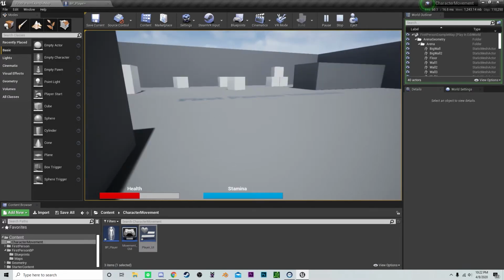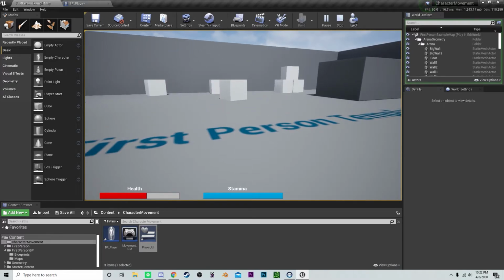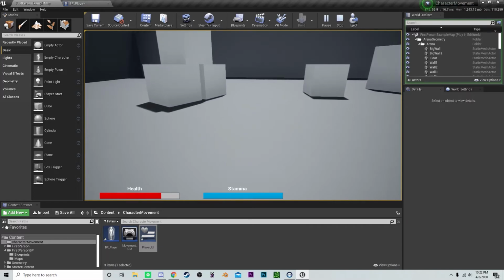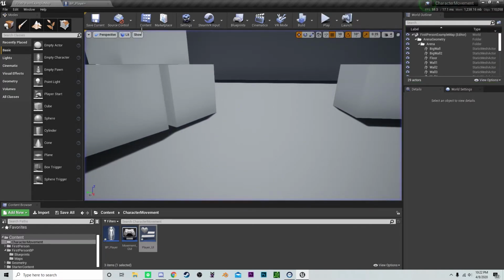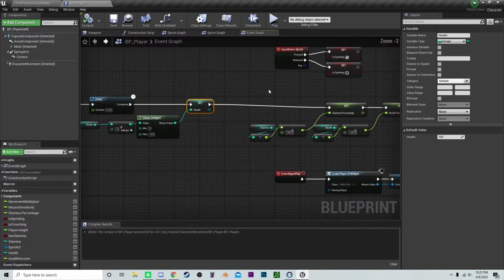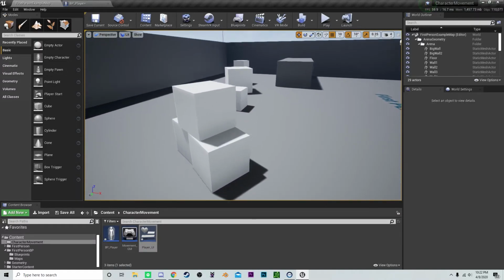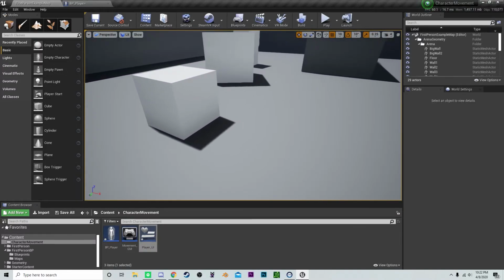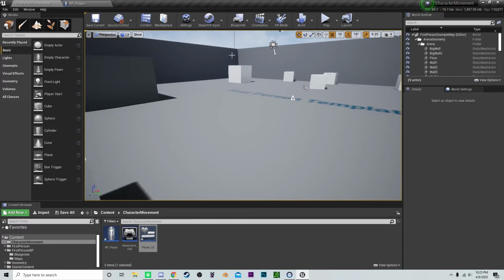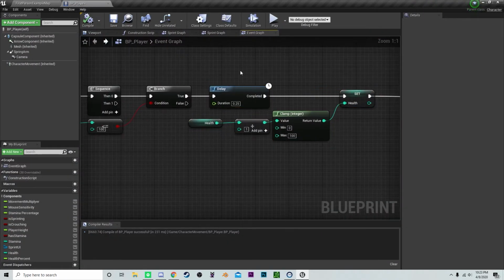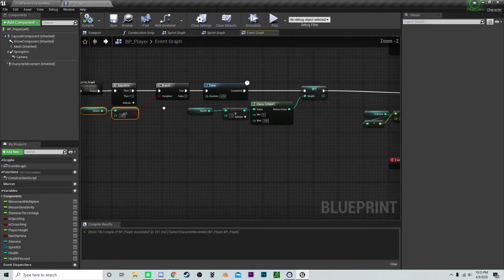Now, you can add like a different timeline element to smooth out the way your health bar regenerates. I'm not going to do that. That's something you can look into. But in the next tutorial, I will focus on different health potions that you can pick up that will supply you with different amounts of healing, if that makes sense. And so that's pretty much it, except you do want to do this.